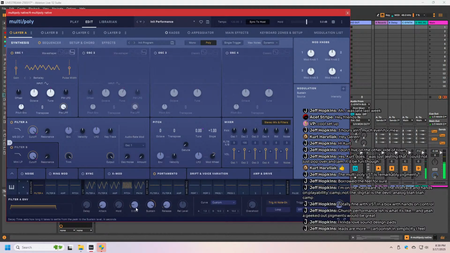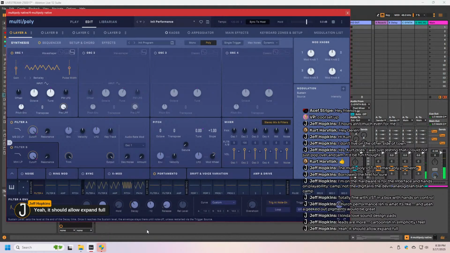Another thing that's interesting about the multipoly is that these envelopes can go negative. There is the 0 point there, and we can actually go negative. And when people put things in the chat, I can't see them because that ends up right over top of my mouse. It would be nice to be able to expand this up, like some of the newer Ableton synths. It's not a huge deal, but it is a little annoying.